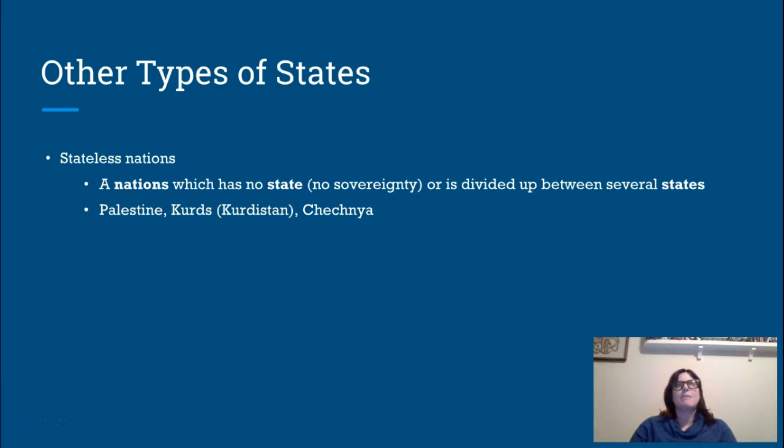You're going to do an activity in about a week or so where you're going to practice wrapping your heads around what's going on in Israel. It's a complicated situation. The Kurds mostly exist in Turkey and then in northern Iraq. So they're spread around that geographic area, but they don't have their own country. What they've been proposing for a long time is to take part of Turkey and part of Iraq and make a Kurdistan so that they would have their own country. And then the Chechens, Chechnya is a region in Russia, but it's not its own state. So they have also been asking for their own state for a very long time.